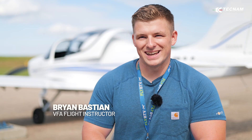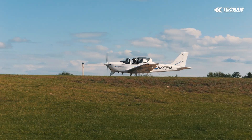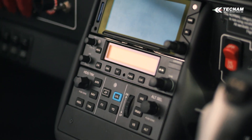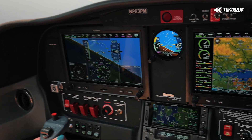Moving into something a whole lot newer and more advanced, the transition has actually been pretty seamless. The airplane flies pretty intuitively. Flying from 172s to the Tecnam, it's not that big of a change — they're obviously more technologically advanced. We have stick-and-rudder skills, we have decision-making skills. If anything, the big transition is the technically advanced aircraft.